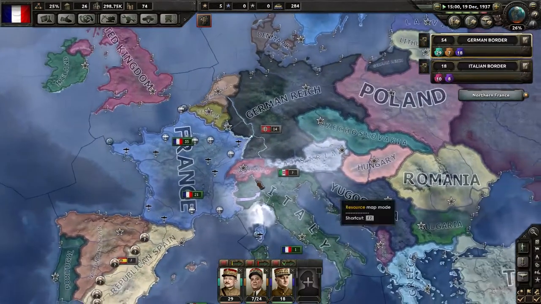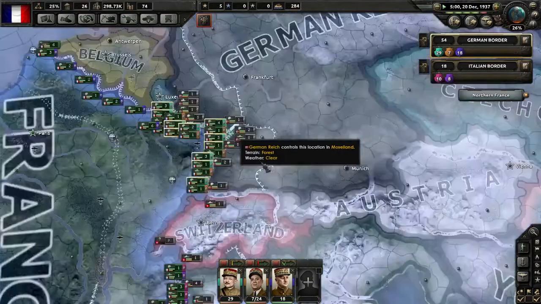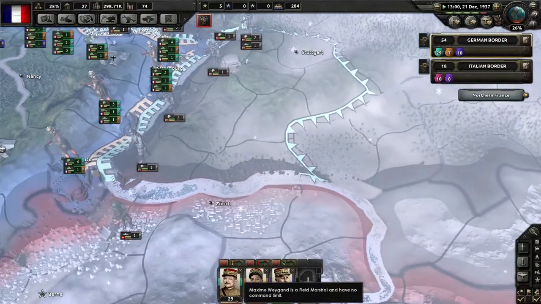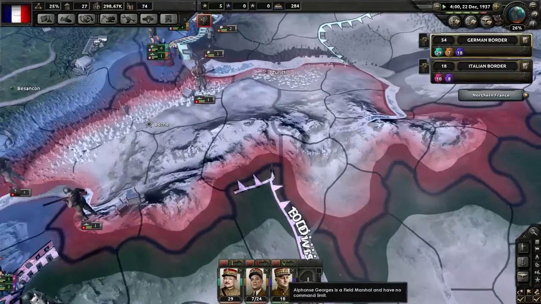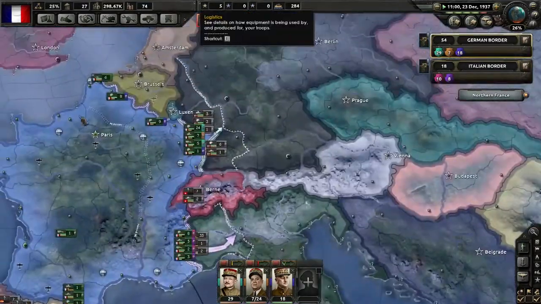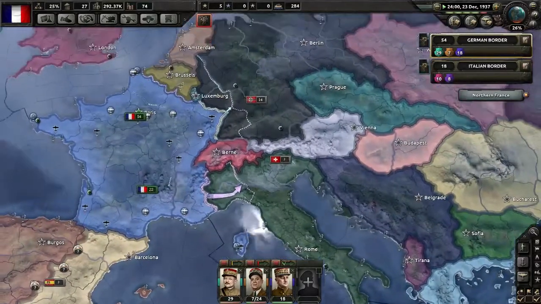All right, that decision has been made. And as you can see, we are fighting a much superior army. Look at these bars. They are completely red. The only one that isn't is the one on this border, which isn't even our enemy.